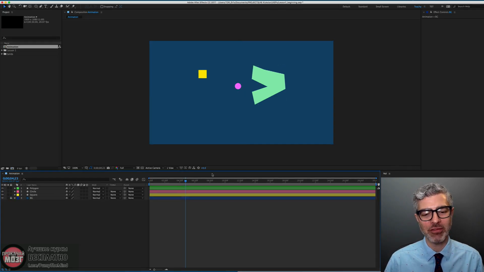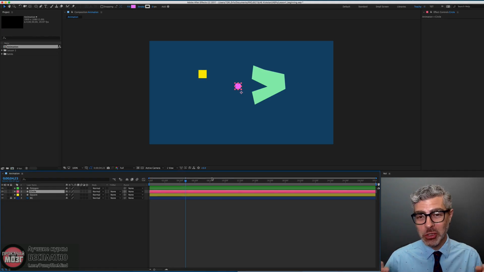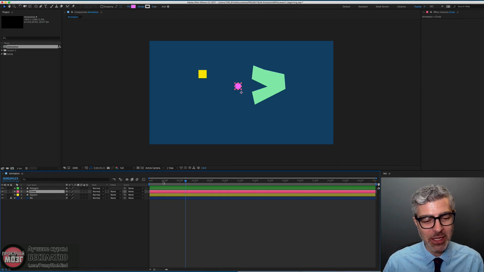Okay, so now we have these things, and they're just a little bit easier to tell at a glance what they are because the colors correspond. All right. Whatever you could do in After Effects to make it easier for you to comprehend these layers, I definitely recommend, because the further you get into your After Effects career, you'll have hundreds of layers in these timelines, and whatever you can do to make it easier for yourself to understand what they are, you should definitely do that, okay? Definitely naming your layers and giving them colors are really important. All right, that's my little spiel on that.